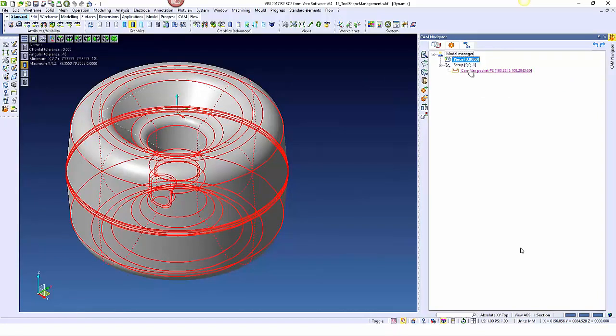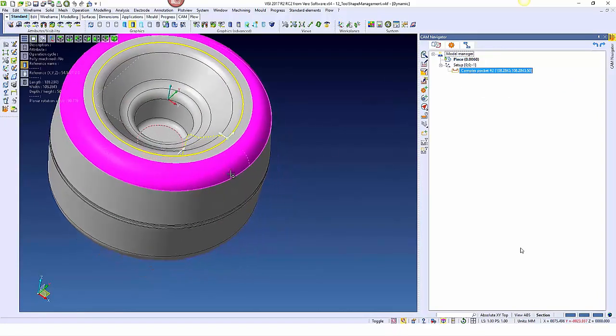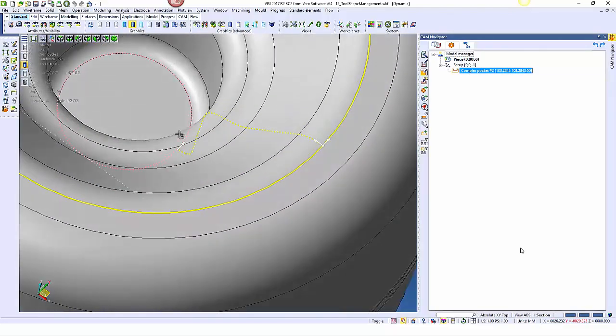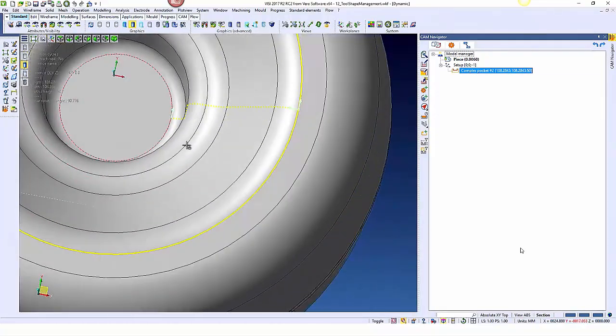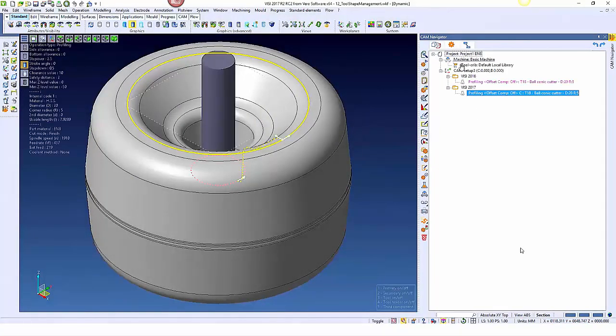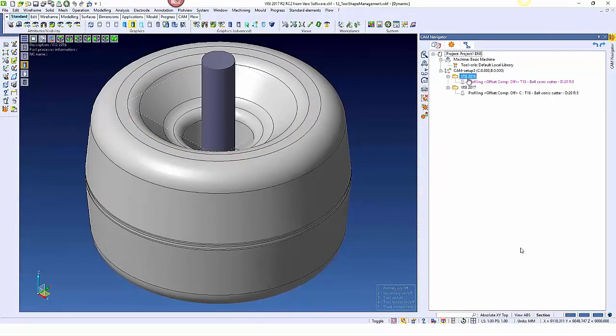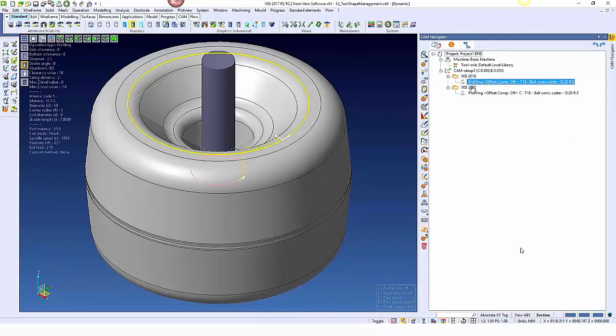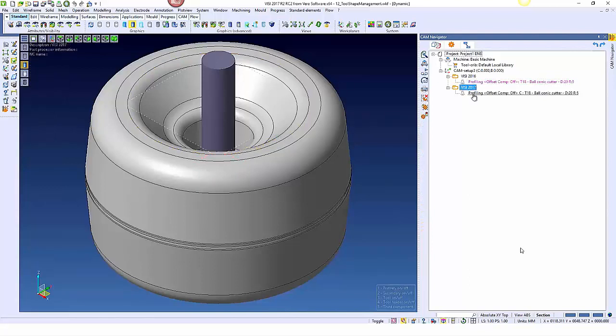Got a complex pocket here. Kind of a varying radius shape here down the side. So with VISI 2016, we'll take a look at what this looks like here. And then 2017, we'll see how that is being generated as well.